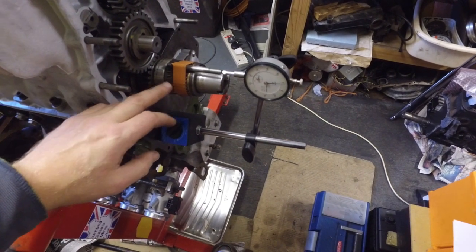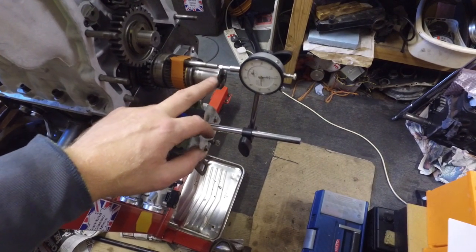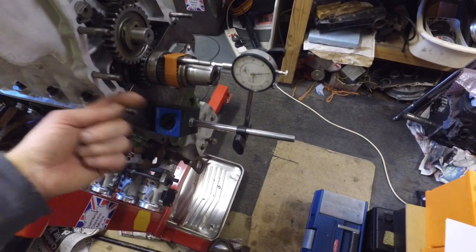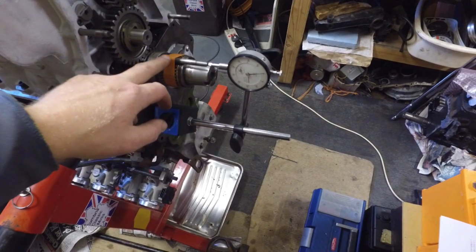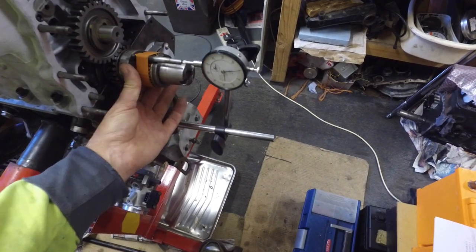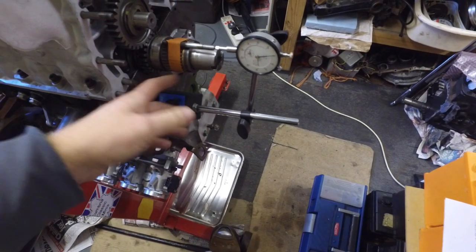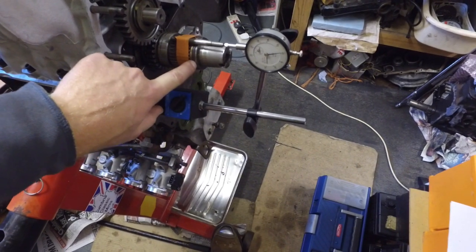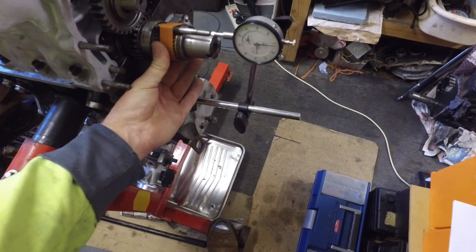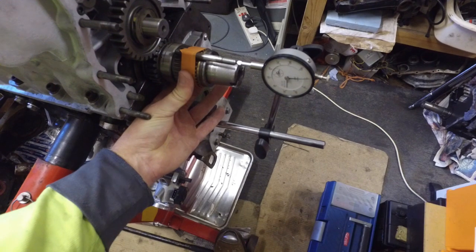I thought I'd show you a little trick just to measure the end float, because not everybody has a dial gauge with a big long end on it to try and get on one of these teeth, because you want to try and measure the movement that way. So just tape a stud or bolt on, put the end of your dial gauge on the end of that, and then you can accurately measure the primary gear end float, and it's more accurate than obviously just doing feeler gauges in one side of here. You can do it that way of course, but this is just a slightly better way of doing it. And I got about 4 thou of play in there. You can see the dial gauge moving.